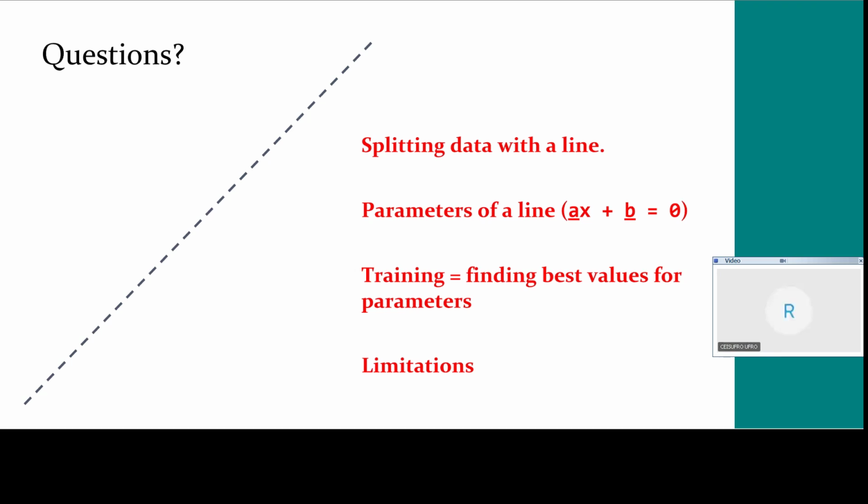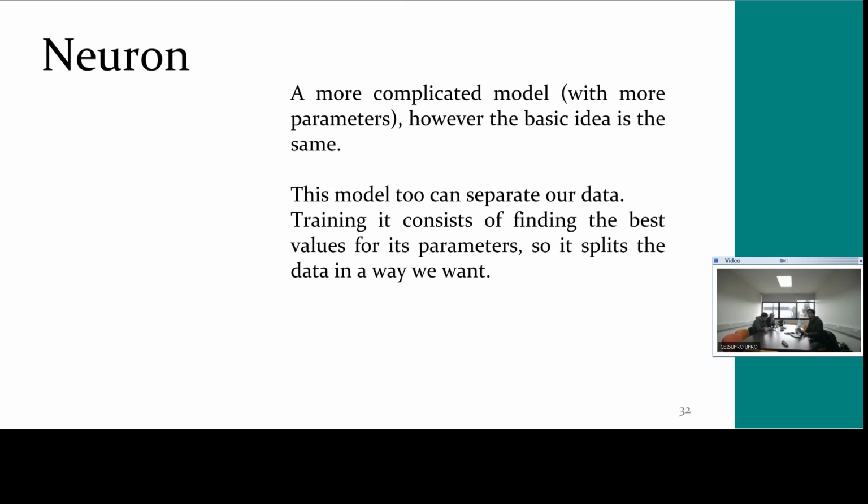Okay, then everyone gets that. In this case, the line was the model, and the line did have 2 parameters, and then training is just finding the best parameters. Now we are getting near to the second part, which will be really hardcore, and there is a lot of stuff that I will be explaining. So before it, I will make a pause for 10 minutes. In the second part, we will be stepping into a more complicated model, because we saw the line one. It works fine, but not with a lot of things. There are some problems with it.